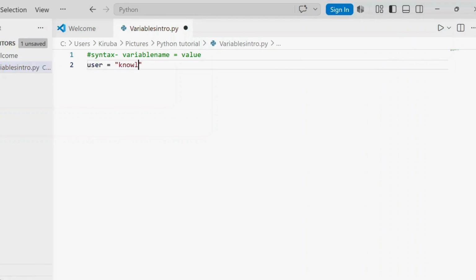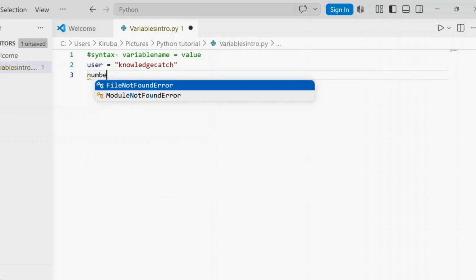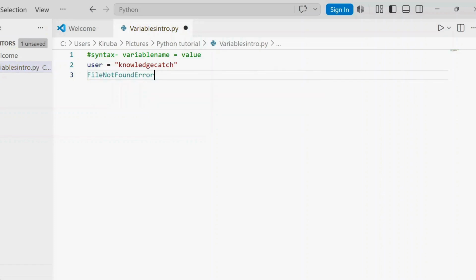Next, we create the variable with the name user and assign the value Knowledge Catch. Here, user = Knowledge Catch stores data inside the variable called user. You can imagine a variable like a labeled storage box where the label is the variable name and the value is stored inside it, as we discussed earlier.